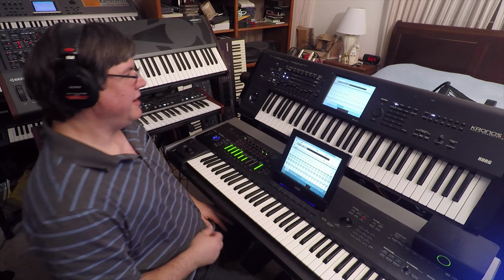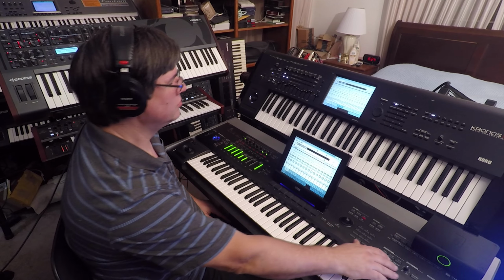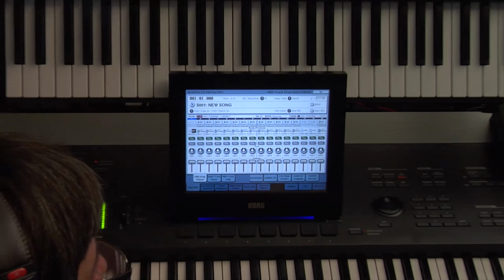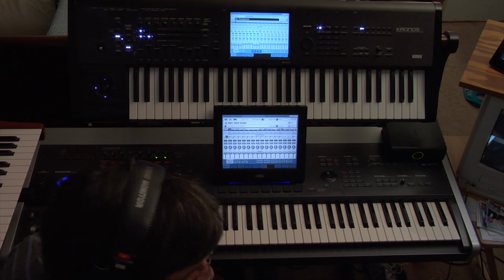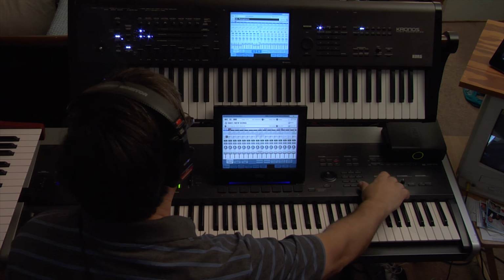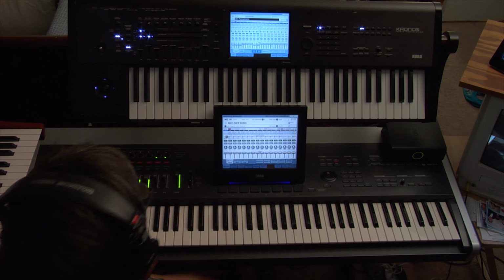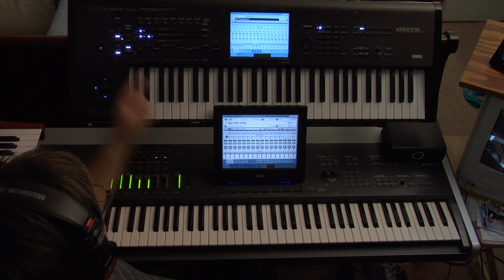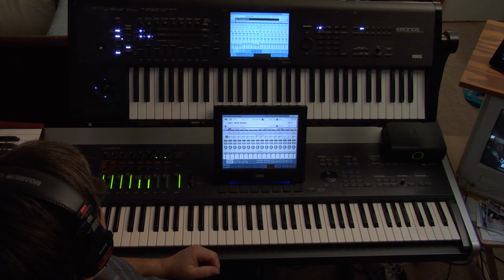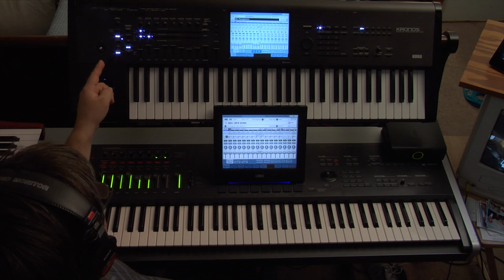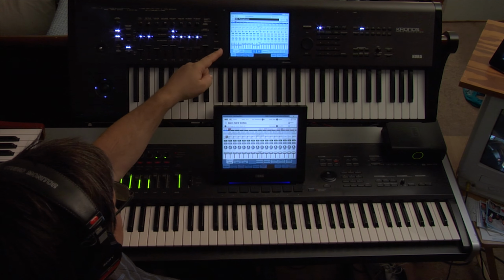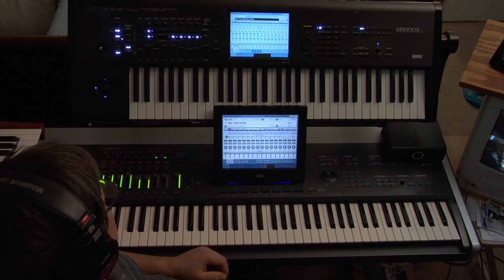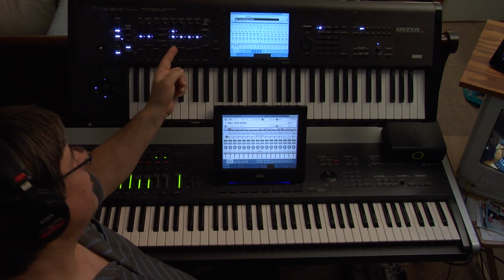All right, so let's play that back. Zoom out again. And let's play it back. It's going through the karma scenes.